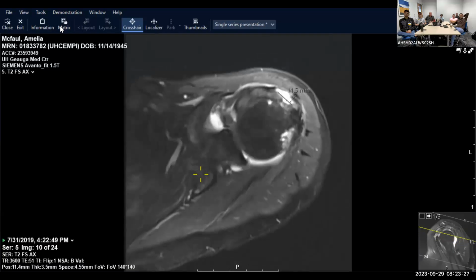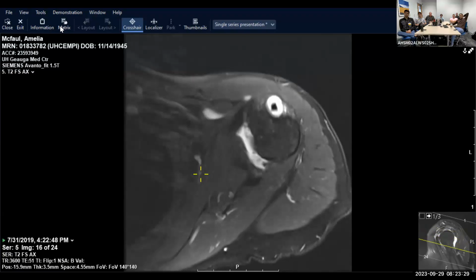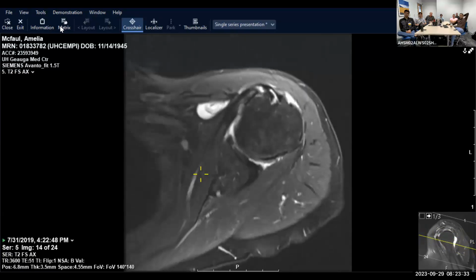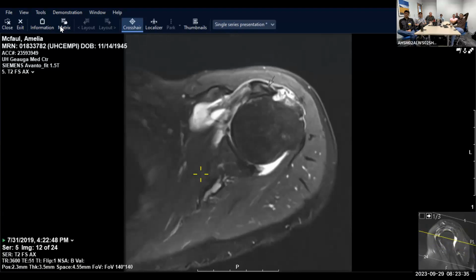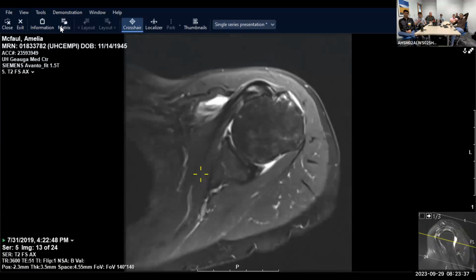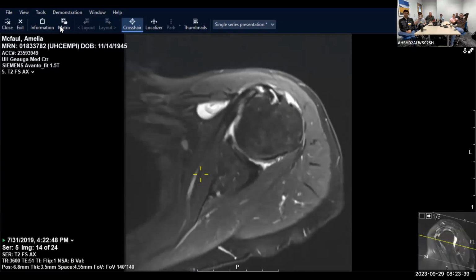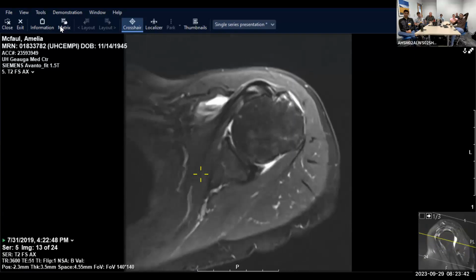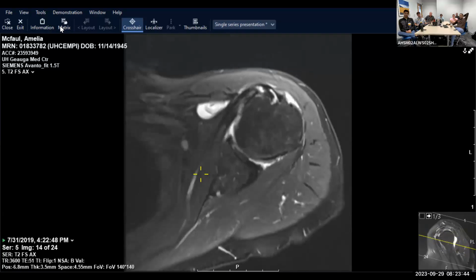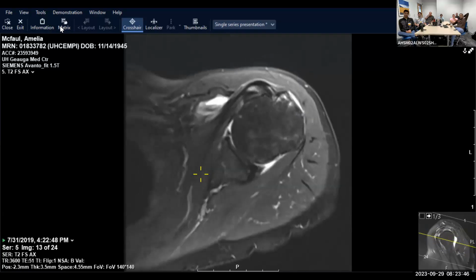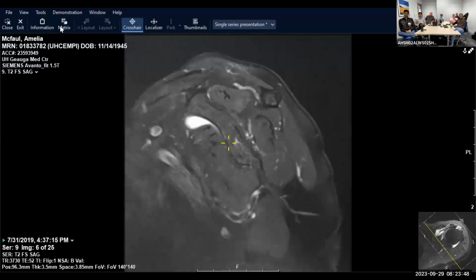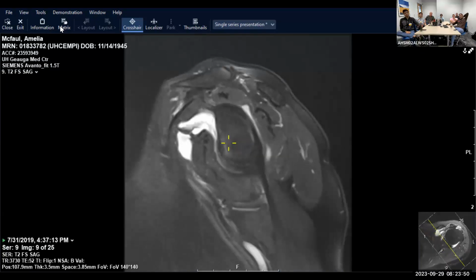Looks like the long head biceps tendon is here. There's some tenosynovitis. We can see fluid around the long head biceps tendon sheath. The other thing I'm doing, so here's the subscap. It's a pretty decent amount of external rotation. There's some fluid in between these fibers, so maybe there's some low-grade intrasubstance tearing, but no retracted full thickness tears. The sagittal plane is best for long head biceps, so I'm finding this image where I see the glenoid.